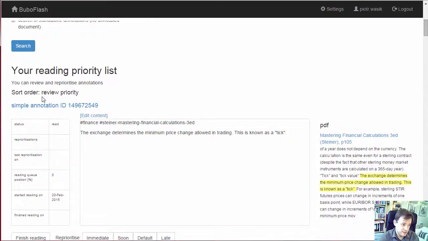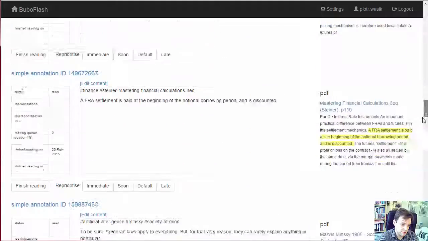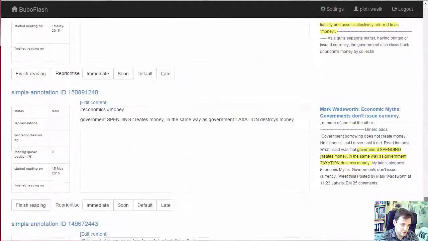Selecting this criterion makes buboflash switch on a special sorting order by review priority. So I can see things at the beginning of the queue here and all the way down.